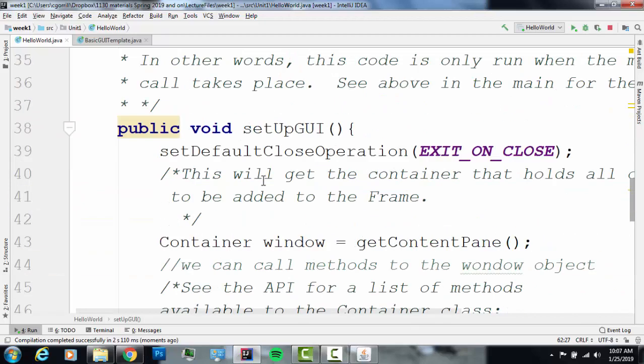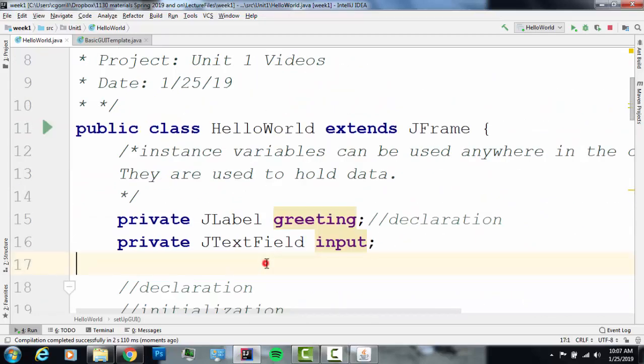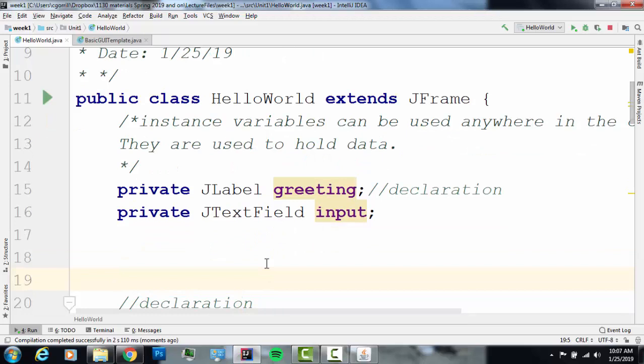Now let's review these steps. GUI components are going to have the following steps. First step is declaration of variables, because all GUI components are objects, and objects have to be stored in variables.